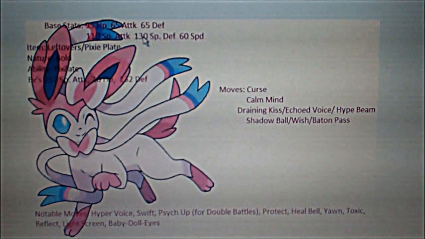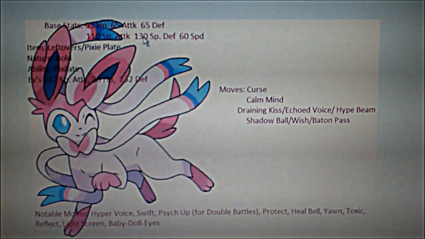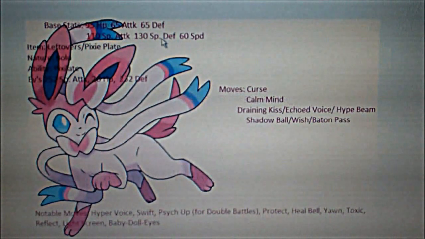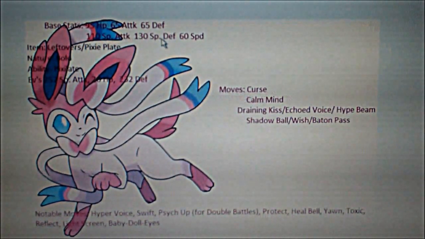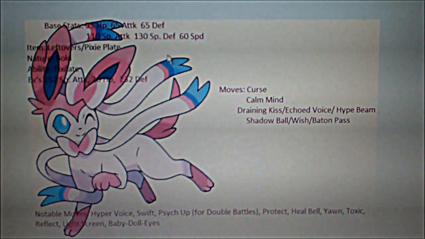And the minimum on this, with no negative nature, would be 295. I think a little bit more than that. I think 296, but the point is that's ridiculous. It's ridiculously good. Now, its base speed is 60, so that may seem low, but you can make up for its speed by putting a choice scarf on it. And it rounds out to over 300 speed, which actually isn't bad. But unboosted speed is really bad. So just don't even go for speed unless you're going for a choice scarf set.